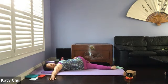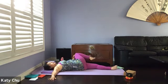Right hips come off. Stretch, strengthen, and tone the lower back muscles, keeping your spine healthy and strong, especially if you have back pain. If your neck is good, turn and look at the right side. One more breath, and we're going to slowly release.